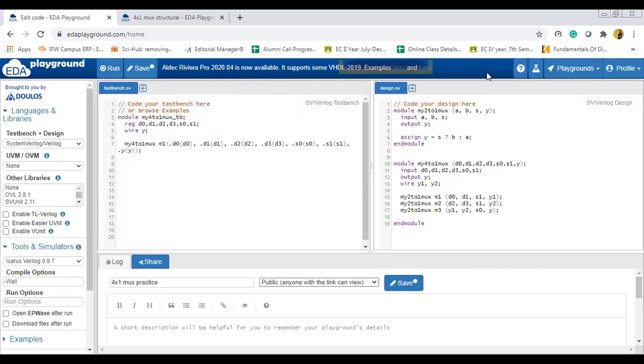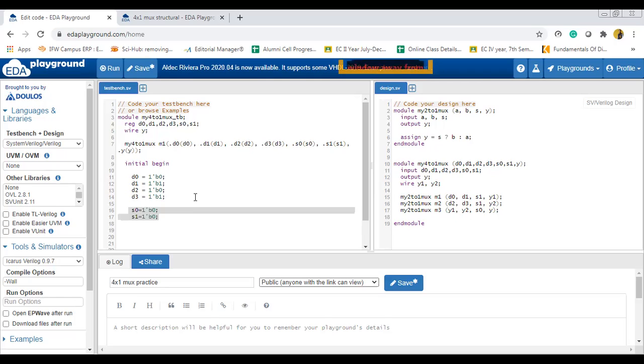So for that, first use the initial begin block, and these are the stimulus at the data input line. D0, D1, D2, D3 are the data input lines, and here we have defined the data. 1'b0 means a one-bit binary number having the value 0 is connected to D0. Similarly, logic 1 is connected to D1, logic 0 is connected to D2, and logic 1 is connected to D3.